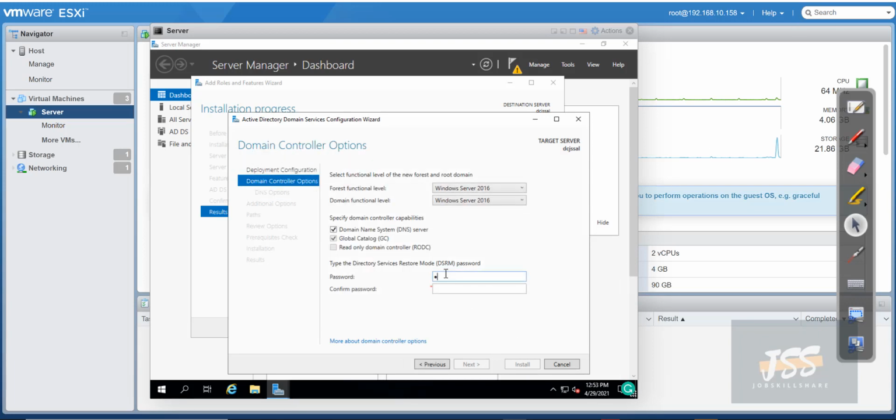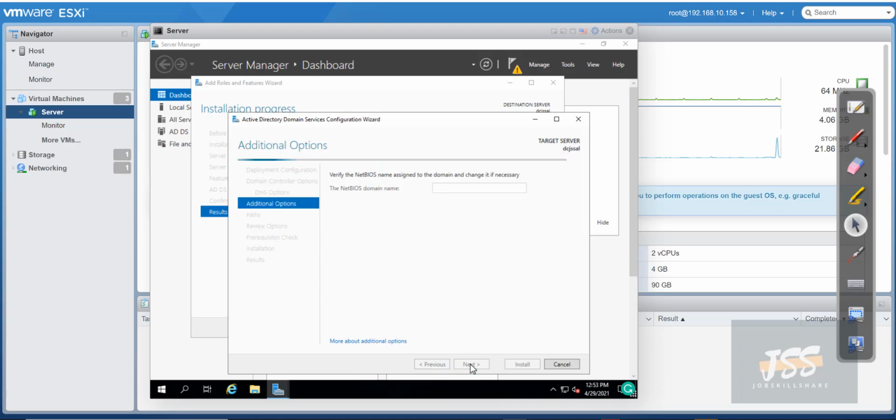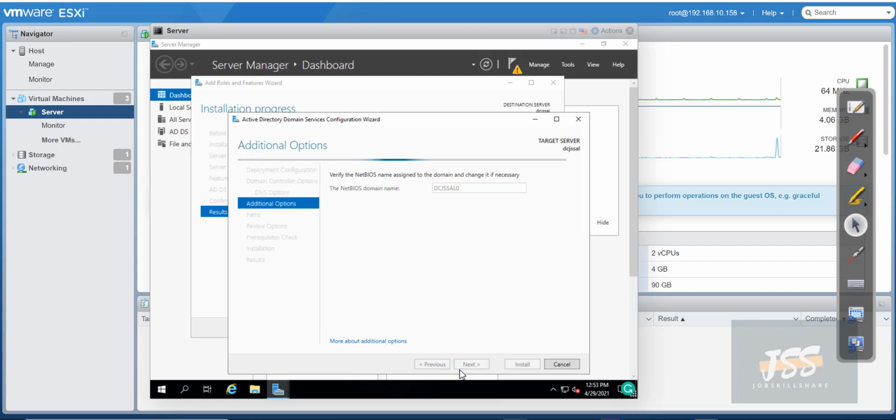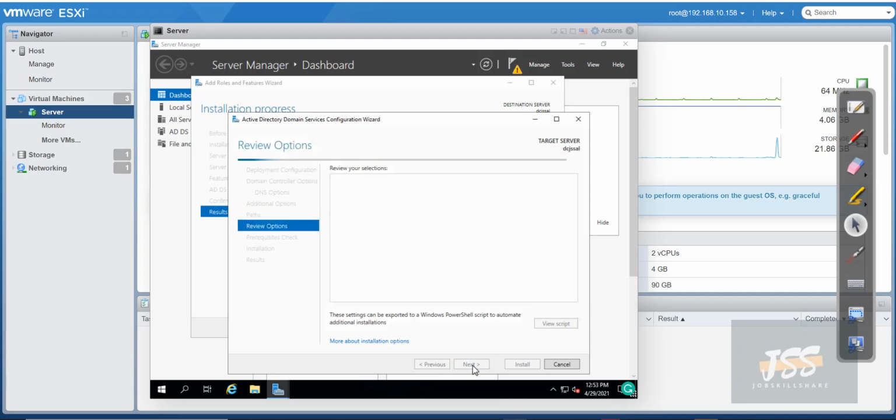And this password has to be strong, not too strong, but it has to be stronger. Like it can be just 1, 2, 3, 4 type of password. So we're going to click Next here, finish this, and then NetBIOS, just remember this NetBIOS. We're probably going to need this later on for labs when we are doing help desk type of training. So you're going to see this, and we're going to need this. And I'll show you where you can find this again. So we're going to click Next again, and click Next.